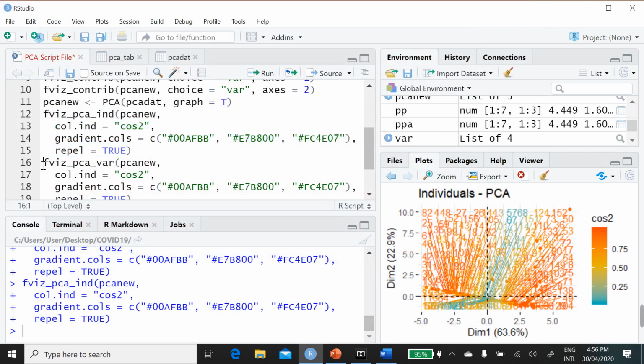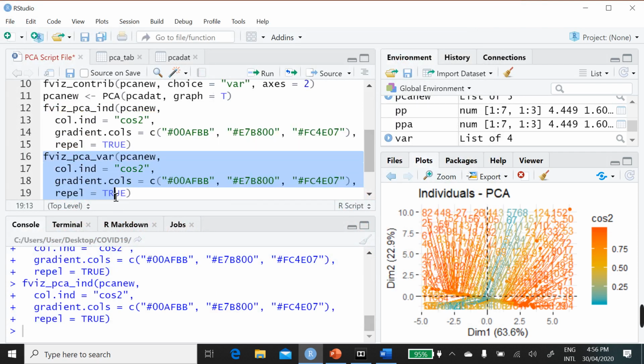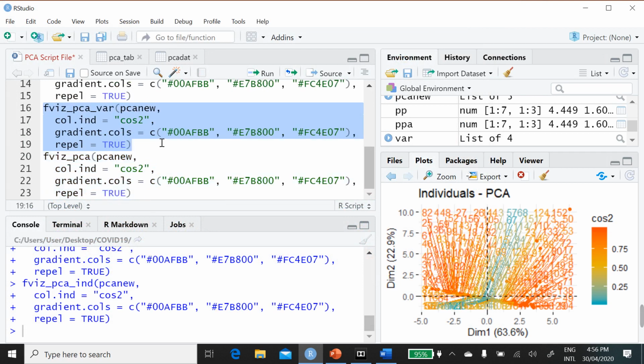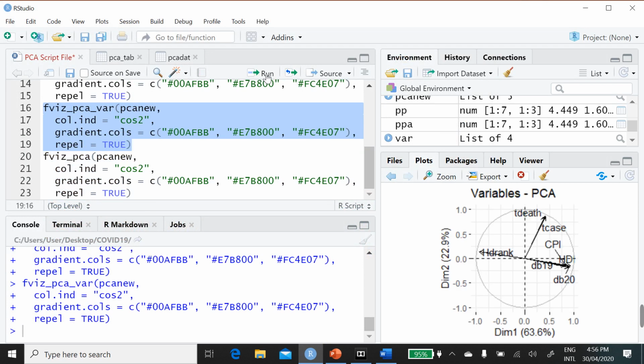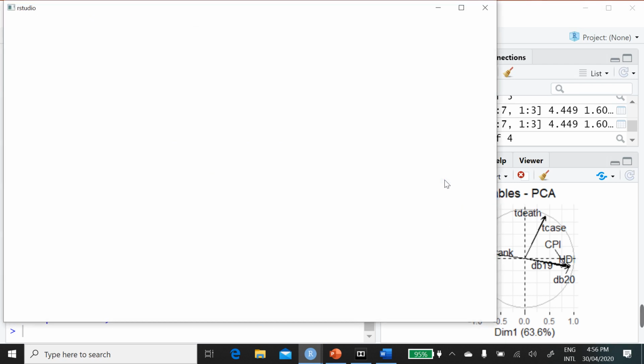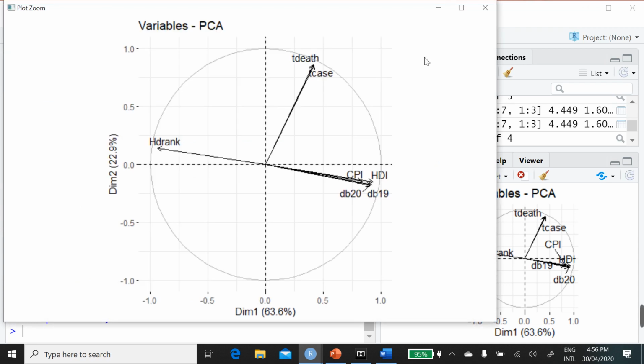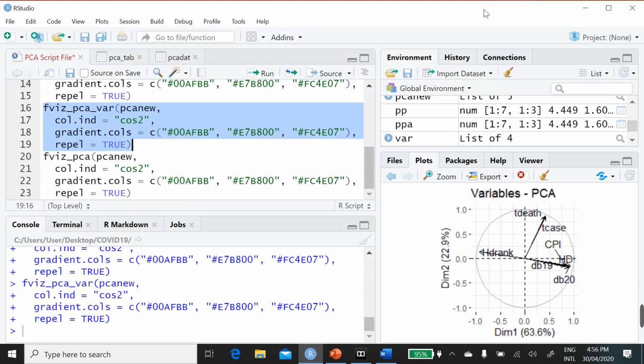But if our interest is just the variable, we have done it before, but this is another way to do it. You can just run this very fast. Again, you can zoom to see it clearly. We have seen it before, so that's all right.